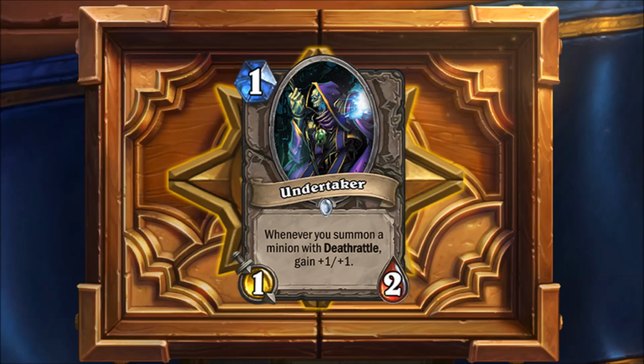It also works well with things that let you draw more cards so you get more Deathrattle minions in your hand to keep buffing them up. Things like the Loot Hoarder, like Paladin's Divine Favor, or just the Warlock Hero Power. I would say this guy's probably better than Secret Keeper, which is very similar.